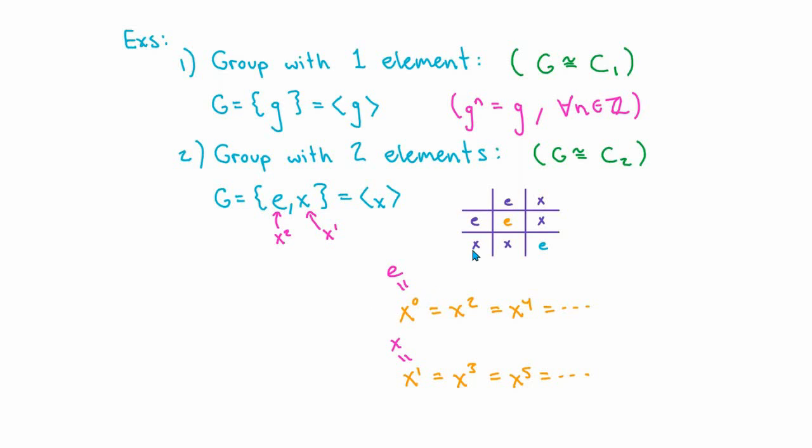First of all, if you observe that x squared is the identity, that means that x inverse is equal to x. Now if x inverse is equal to x, then x to the minus 2 is the same as x squared, which is the identity element. And if x to the minus 2 is the identity element, then when I multiply that by x inverse, I find that x to the minus 3 is x again. And the pattern continues. The fact that the powers of x cycle around like this between the different elements of the group is one reason why these are called cyclic groups.